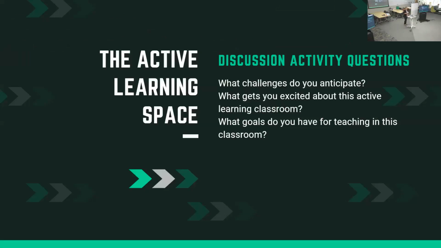So we're going to move on to 3 activities right now, and it's going to focus around these 3 questions for this active learning space. What challenges do you anticipate in this classroom? What gets you excited about learning and teaching in this classroom? And what are your goals for teaching in this classroom?